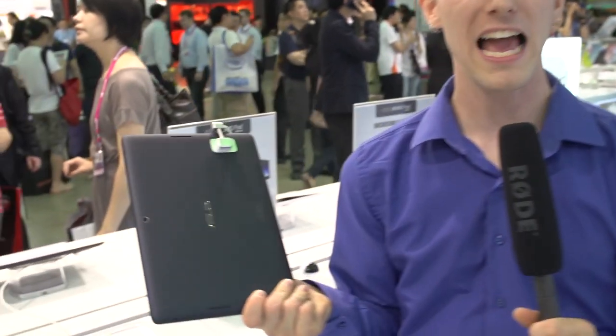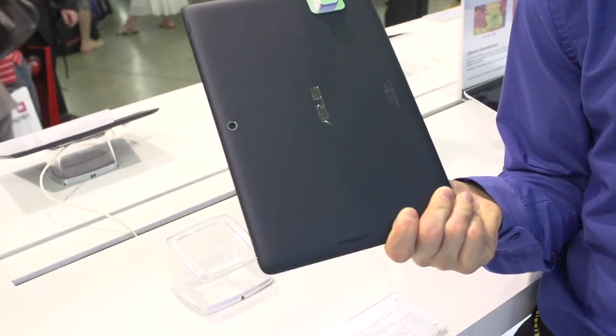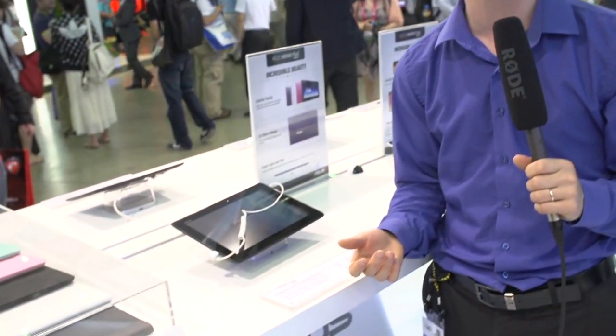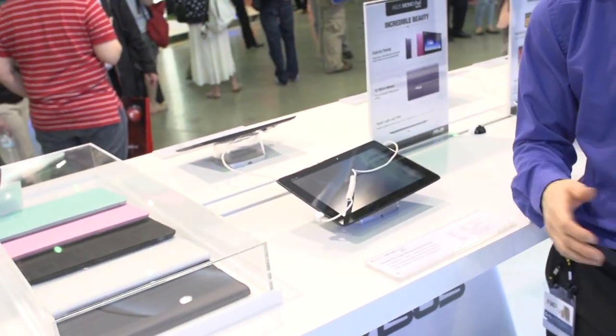I was wrong — it looks like black but it is actually a very dark blue, so my bad. I also should have mentioned that both of the tablets have 2 gigs of RAM built in, which means you're going to be able to get a much more satisfying multitasking experience.